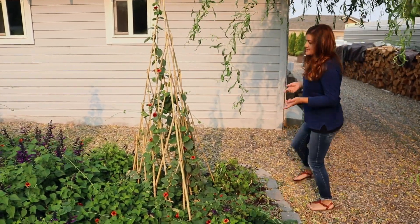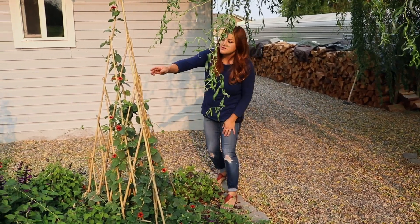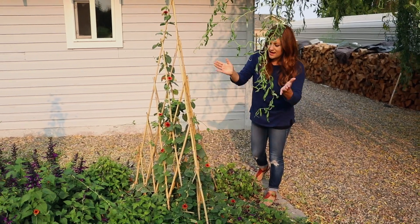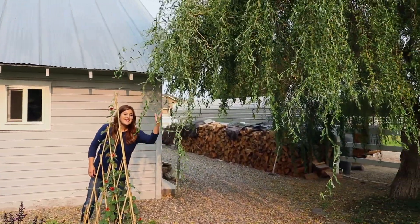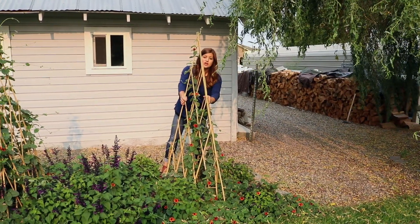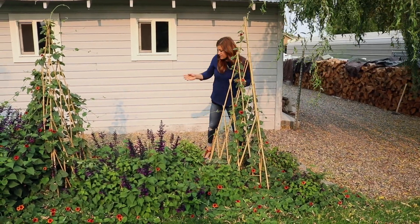The other thing about this side is that it's kind of a wind tunnel. We've had some pretty horrendous wind storms this summer and the trellis has collapsed a couple of times — not fully to the ground, but kind of folded up on itself, so I've had to reinforce it a couple of different times. Also, this willow tree grows so fast that I have to keep it trimmed because it wants to come down and curl up inside the trellis and kind of trains itself onto it, so that's been a little bit of an issue.